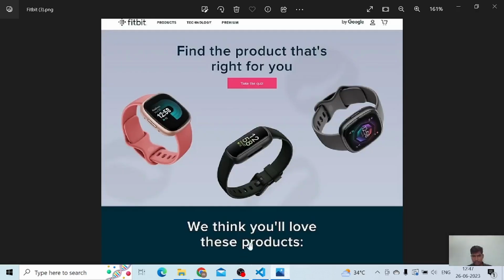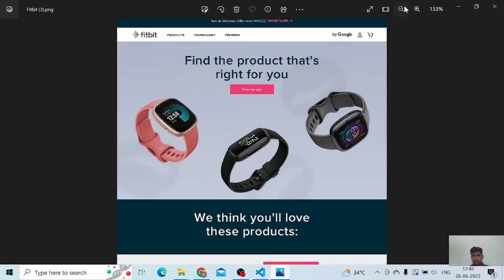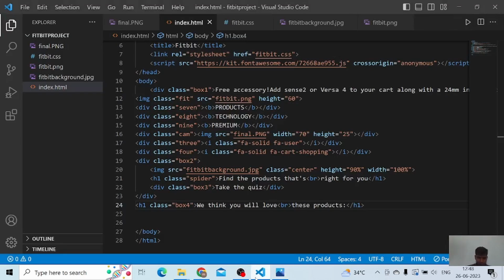So this line has been broken here, so we are using break tag. After this section, we have one more section, and this is the footer section of the page. That is the last section of the page. Since the content at the last section of the page looks small, we'll go with H5.